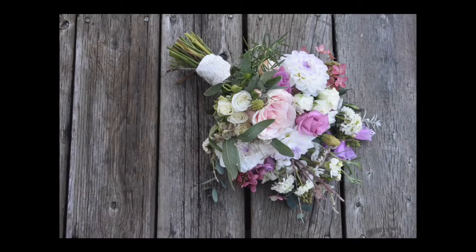So you'll see this bouquet is a fall bouquet because it has cool pinks in it. So that's just something interesting that you can work with instead of standard colors. So it's just the blue, cool background of the pink flowers like the dahlias and the lisianthus. It's almost a purpley pink.